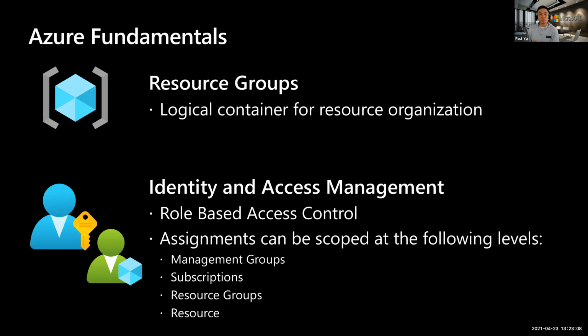There are a couple of different areas that you can scope down permissions to. Generally, you scope them at subscriptions, but you can also scope permissions down at resource groups, which I'll talk about, and then down at the individual resource level. Management groups, in your situation, I wouldn't worry too much about. That's more of a central IT type management function. In your case, just know that you can scope down by subscription, then resource groups, and then the resource. Now, you're probably wondering, what's a resource group?